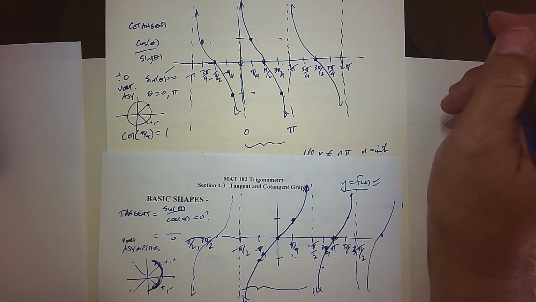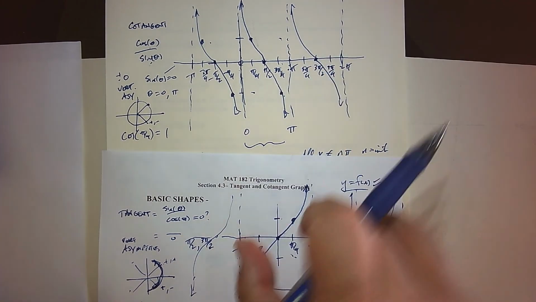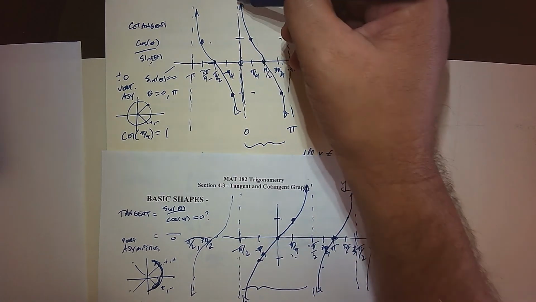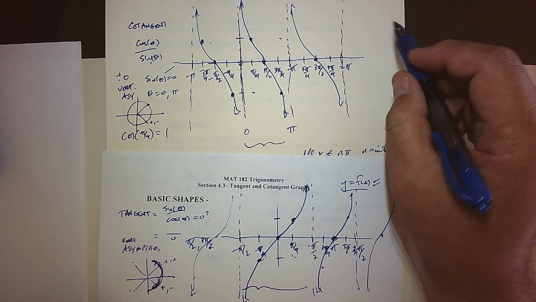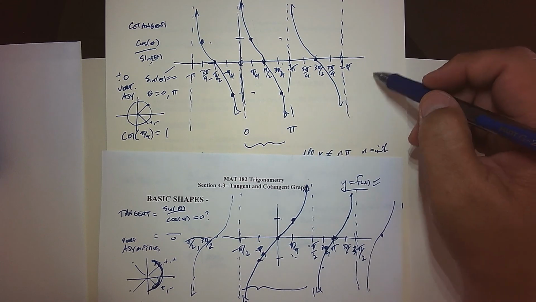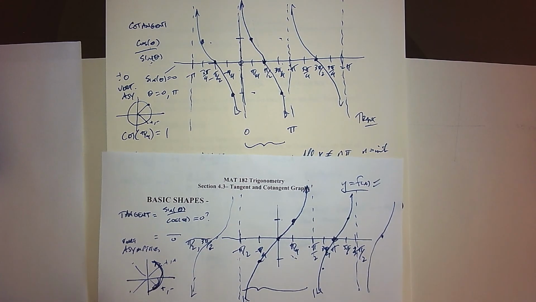So they're slightly different, and I think one of the big cases is this repetitive asymptotic behavior, but as we move left to right, tangent is always on the way up and cotangent is always on the way down. So maybe that's one way you can distinguish them. Of course, we can always flip things around and make tangents into cotangents by doing some transformations. But that's what we're going to do shortly in a moment.